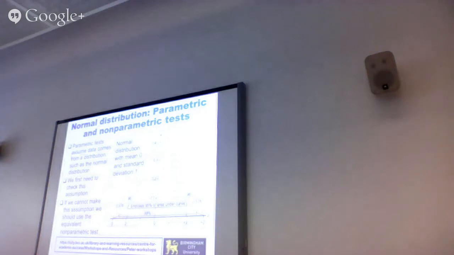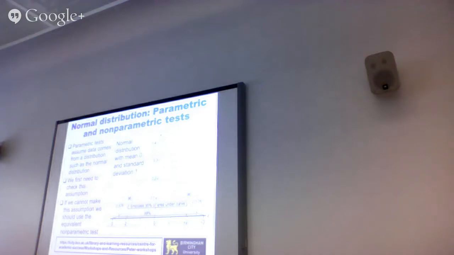So when you toss a coin a lot of times, the probability of all the different outcomes in terms of the number of heads turns into a curve which becomes more and more like this curve. So a lot of experiments have that nature to them. It's not the only curve you can have, but it is a very common one, and we use it to get the concept over of a parametric test. The parametric tests are based on assuming that data comes from a distribution of some sort.